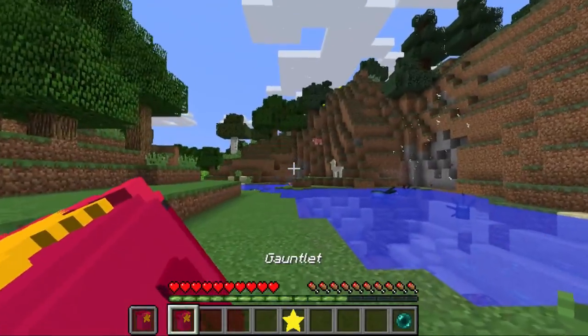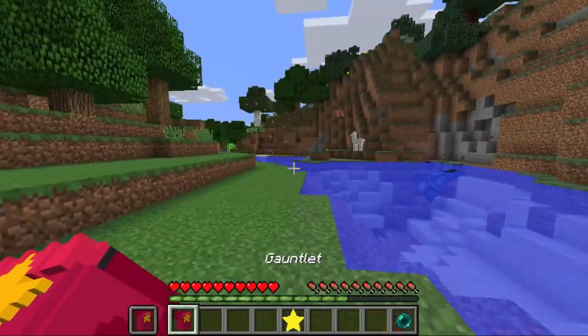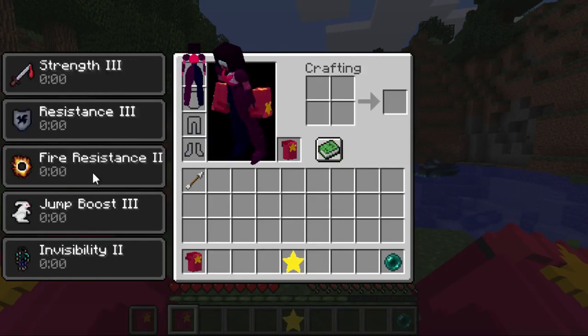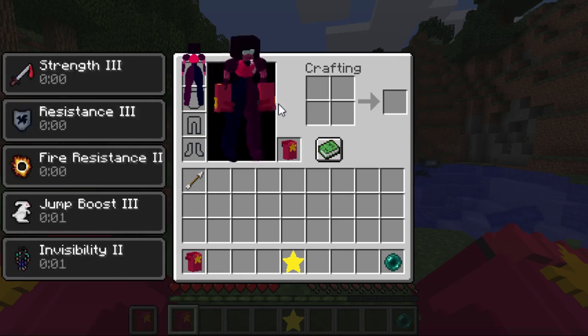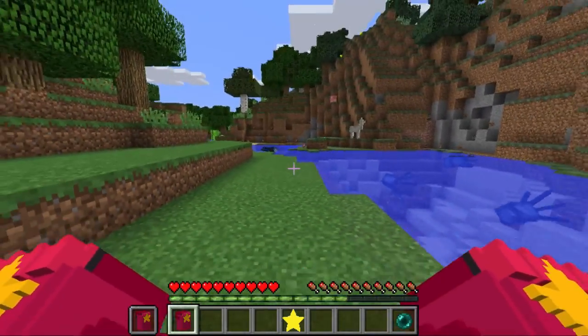But yeah, her gauntlets can become rockets. And she also packs quite a hefty punch. She has jump boost, resistance, strength, and fire resistance because of Ruby. But that's just where the fun begins, because she can actually summon lightning.